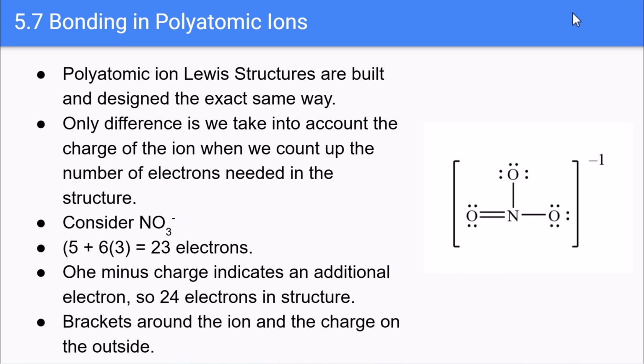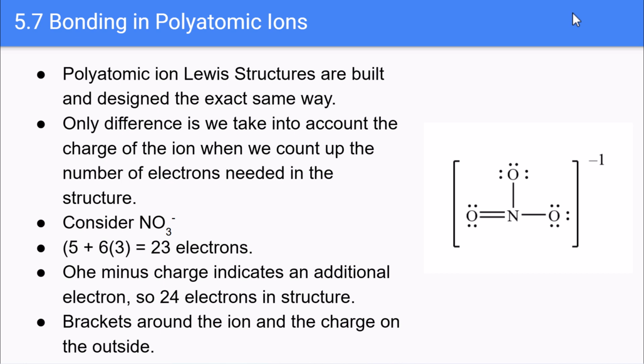And then lastly, because it is an ion, very similar to how we do ionic bonding, we put brackets around the ion and put the charge on the outside. So very similar rules apply. The only thing we need to take into consideration is the actual charge of the ion itself. Taking that into consideration, we either add or remove electrons in order to get the correct number of electrons in your structure. So for example, a positive charge indicates that we have fewer electrons. So you're going to subtract an electron or 2 from the total number that you have here. And it is based off of the numerical value of the charge as well.